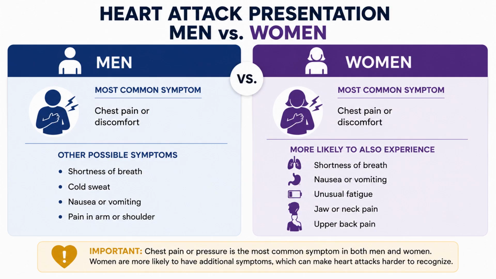Although there is considerable overlap in symptom presentation, women are more likely to experience additional or less typical symptoms, such as unusual fatigue, jaw or neck pain, upper back pain, epigastric discomfort, lightheadedness, dizziness, sleep disturbances, or a feeling of anxiety or impending doom. These presentations are also more common in older adults and individuals with diabetes.